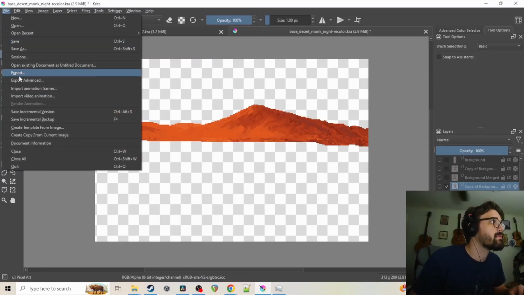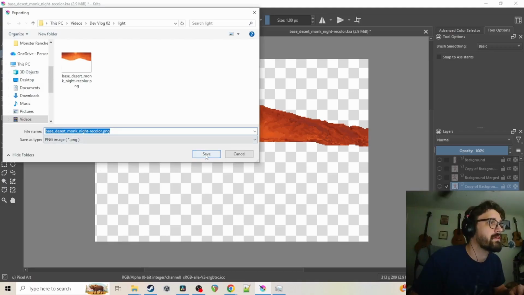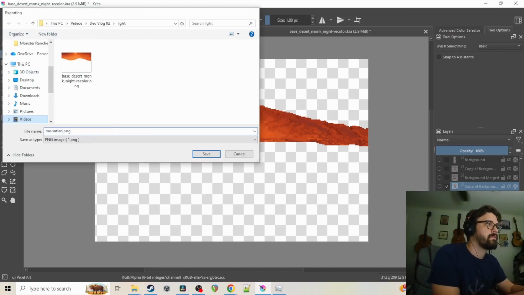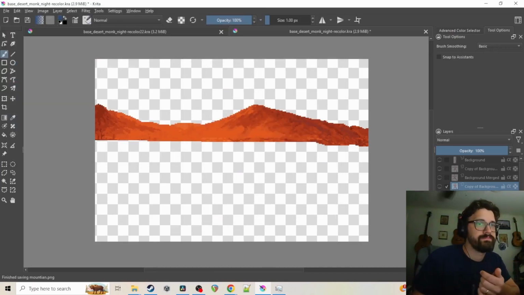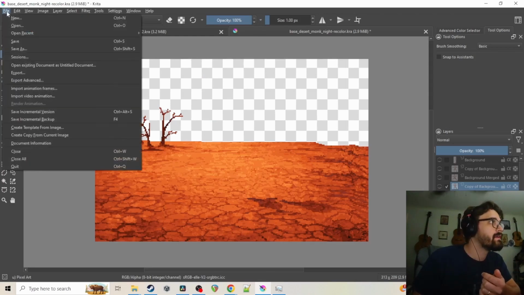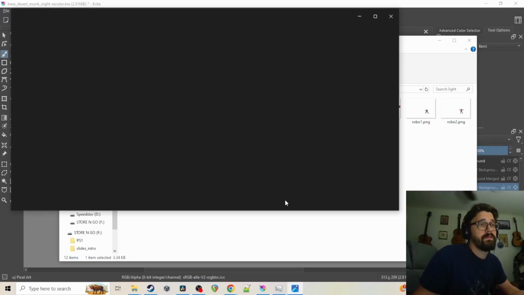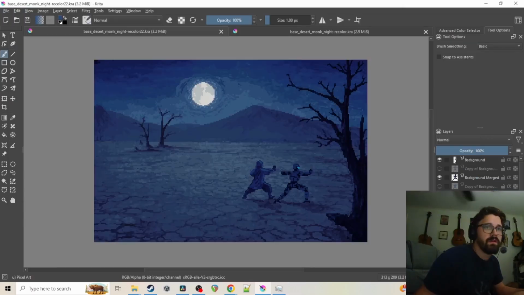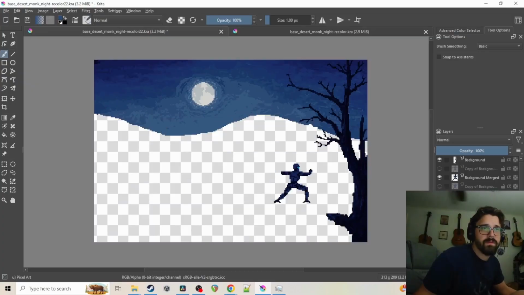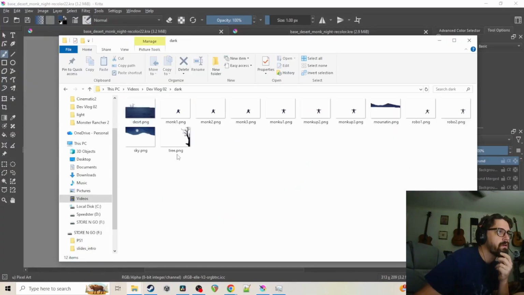And we're gonna do our mountains. I need some hotkeys here. Oh, yeah, I should probably mountain. You get the idea. All right, so now you can see we got all of these, and each one of these should be on a transparent background. If we open it up, transparent background should, yep, be like that. Cool. And now we're gonna do the same thing, but with this one. So then we got our light and our dark.